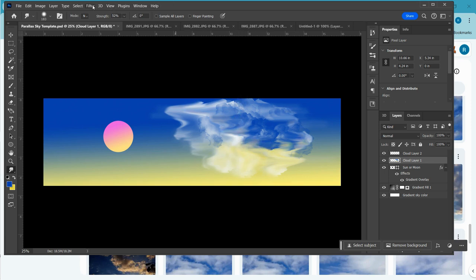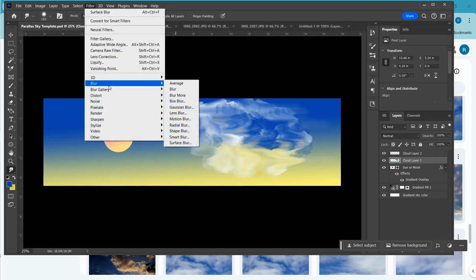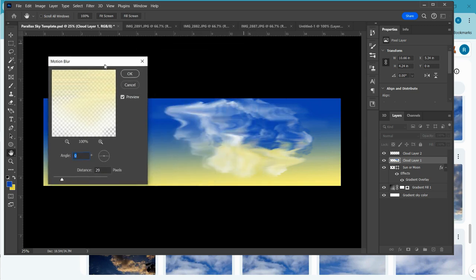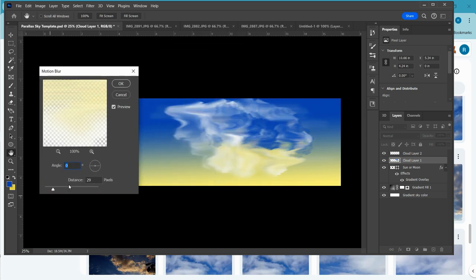And then I can go up to the filter gallery again, blur, and let's try a motion blur. Okay, so that's a little too much.